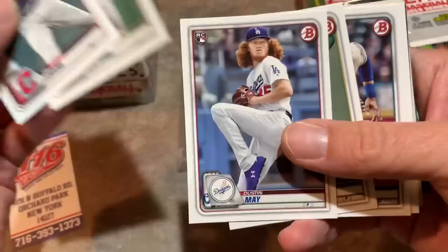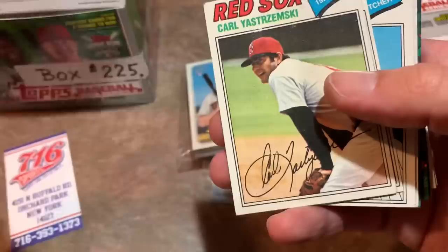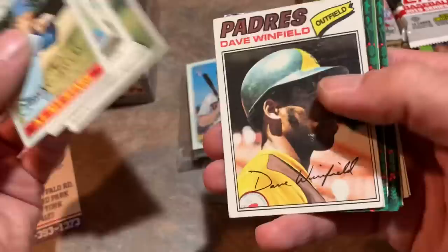I picked up a bunch of rookie cards — you never know who's going to be the next big rookie. There's a Jesus Luzardo rookie card for 10 cents, Dustin May rookie for 10 cents, Kyle Lewis rookie for 10 cents, Joey Lucchese 10 cents, Jordan Hicks 10 cents. They also had some nice vintage cards in there. Gary Carter Hall of Famer 1977 Topps, Carl Yastrzemski, Steve Carlton — 10 cents a piece. There's a Ron Guidry — I believe this may be Guidry's rookie card, I'll have to double-check. There's George Brett — a bunch of '77 Topps Hall of Famers for 10 cents. And a Jack Clark '83 Topps rookie card for 10 cents.